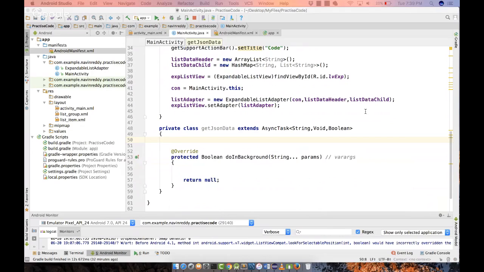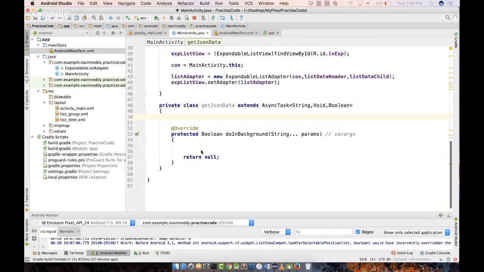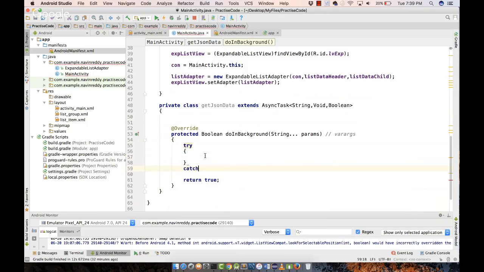Okay, so let's work with doInBackground. What I will do here is, first of all, whatever code I will be writing, it may throw some error, and at the end, of course, we have to say return true, because I want to make it work. Since it might throw an exception, I will write try catch for the exception. Let's print that, and the shortcut for this is sout, and let's print e.